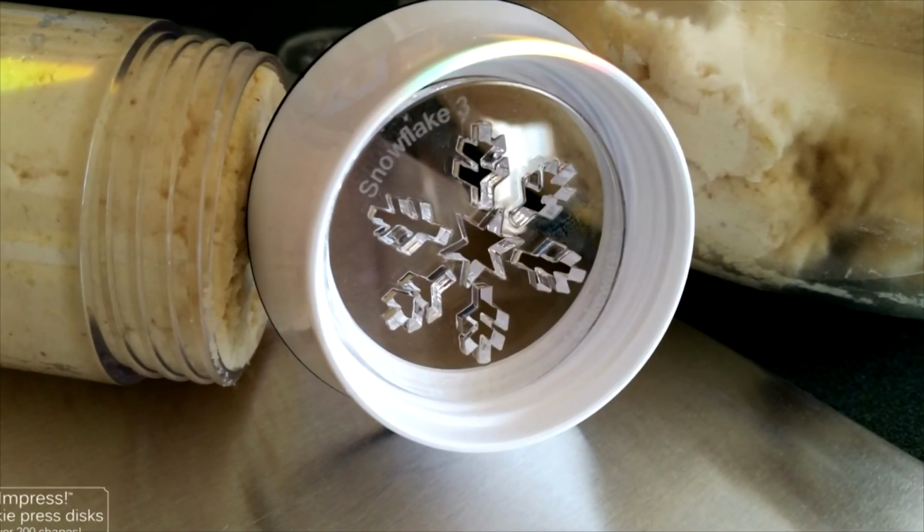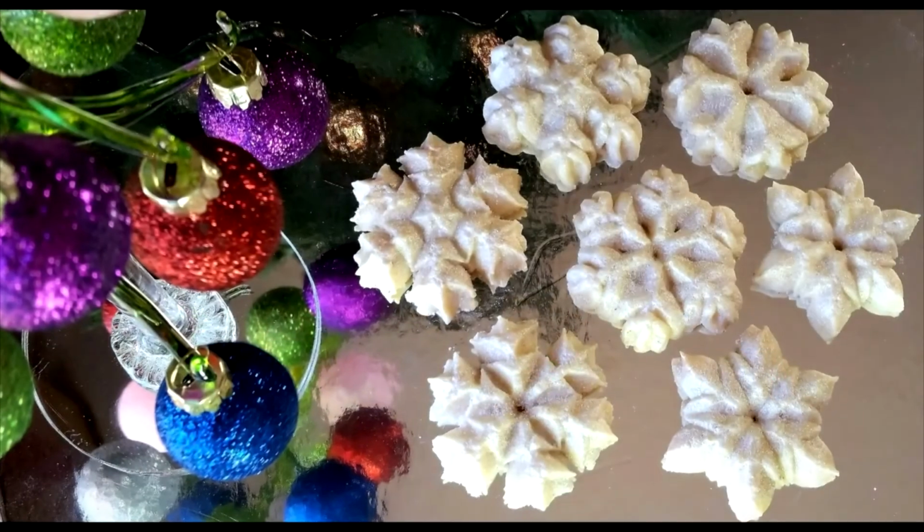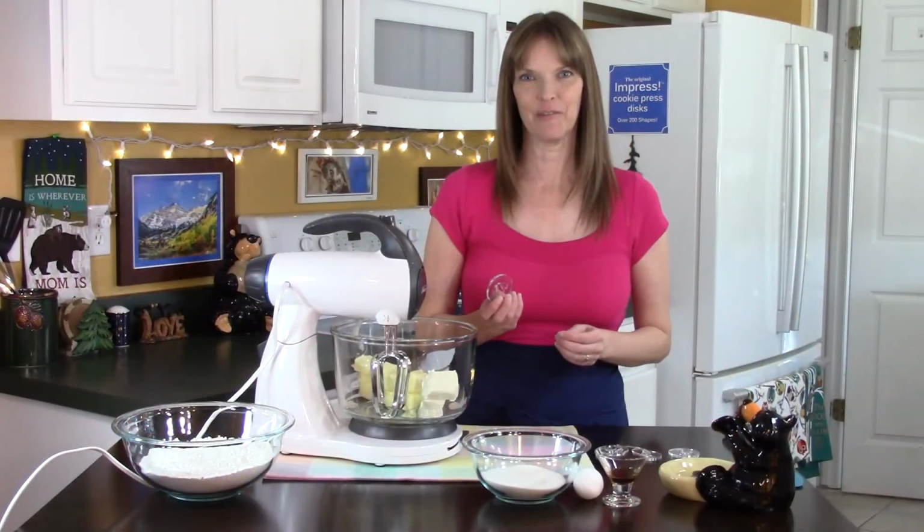Now you might be thinking that a cookie press is just for Christmas and Christmas trees, but I want you to think again, because I'm going to show you how to get creative with your cookie press all year long.